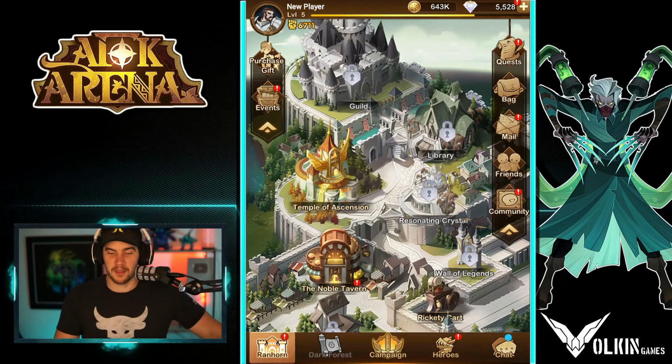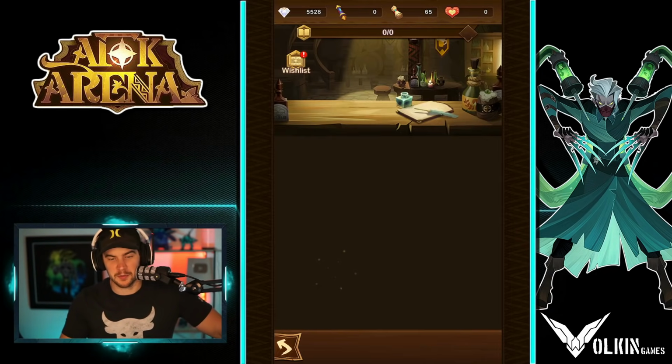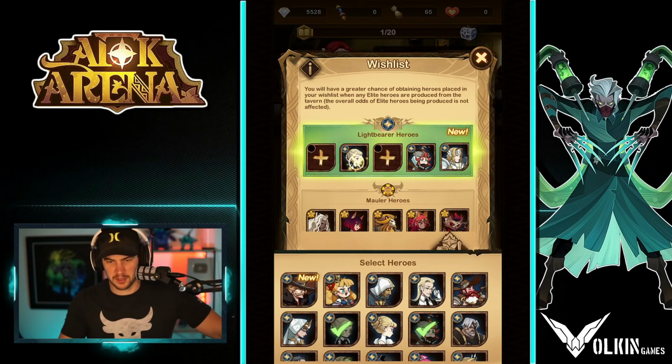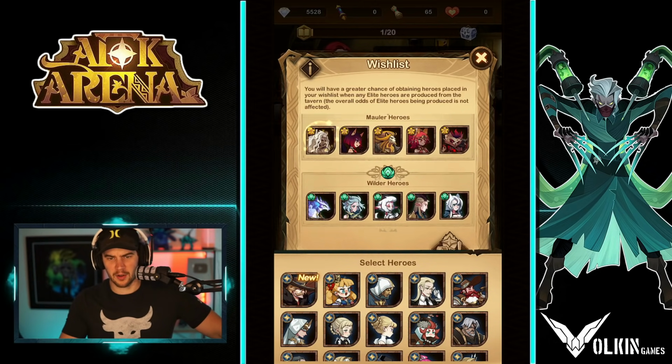So that's all the codes. That's everything you get. 65 summons plus 5,500 diamonds. Not too bad. We will pop those in a sec on this one, but I just wanted to quickly go through the wish list first. So we'll just clear out this wish list and go with what I would go.